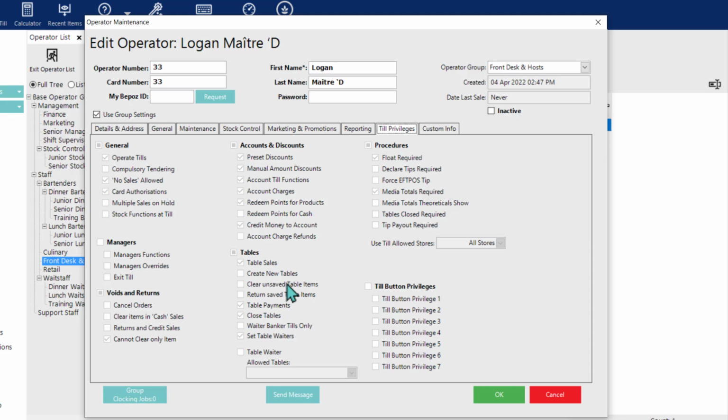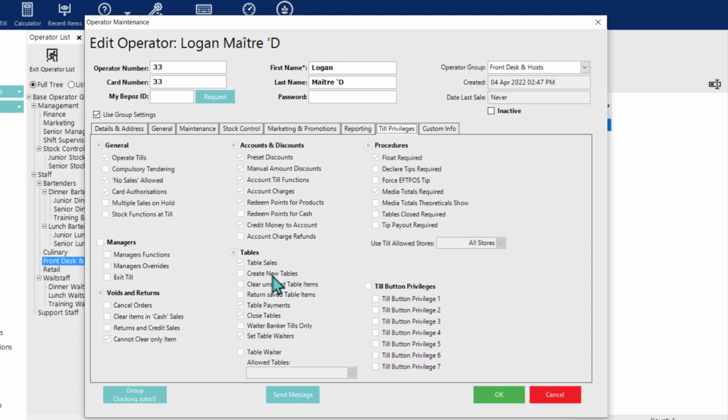The premise behind them is that we're able to control who can do what with regards to tables. Depending on the circumstances or the venue, some operators' roles may require that they be able to do everything table-related, so start new tables, add products to tables that have already been started, process payments, close tables, etc. But some operators may only be meant to be able to do some things with tables.